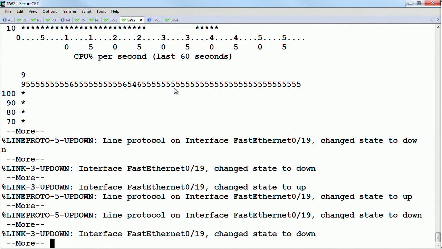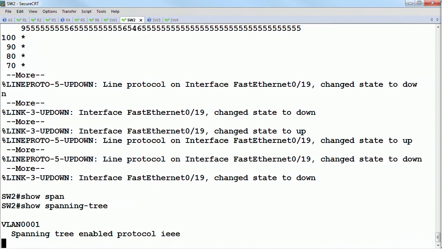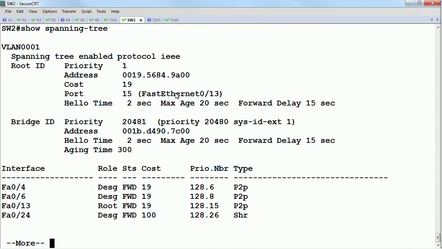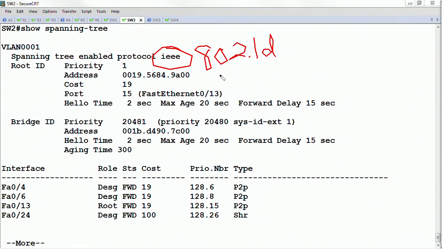Because when we looked at the output of show spanning tree, even though the switches are running a different instance for the different VLANs, the protocol itself is still the IEEE 802.1d, the original specification, which means you use the hello timer, the max age, the forwarding delay in order to do the convergence process.